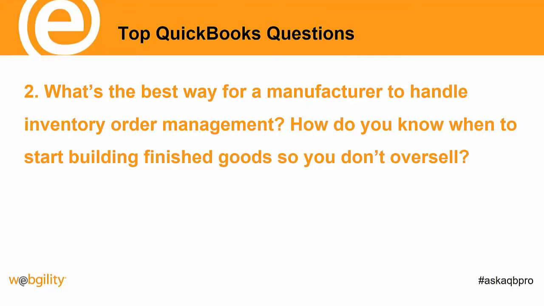Sure. So whether you're manufacturing your goods or you're buying them from a supplier, an important thing to understand is your reorder points and your lead time. So there's a couple things you have to know. First of all, how long does it take for you to get an item in stock once you've requested it? And that's the same if you're ordering it from a supplier or you're making it on your own shop floor. The other thing you need to know is in that amount of time, how many items do you typically sell? So you take the total quantity and multiply it by the lead time to figure out your reorder point. Plus you want to give yourself a little wiggle room so you're not completely at zero.